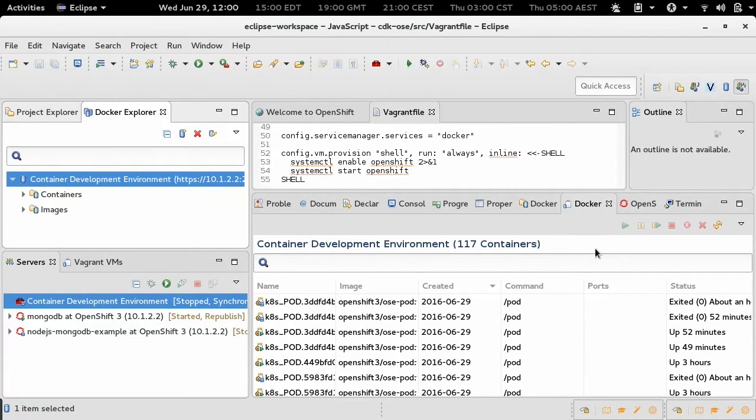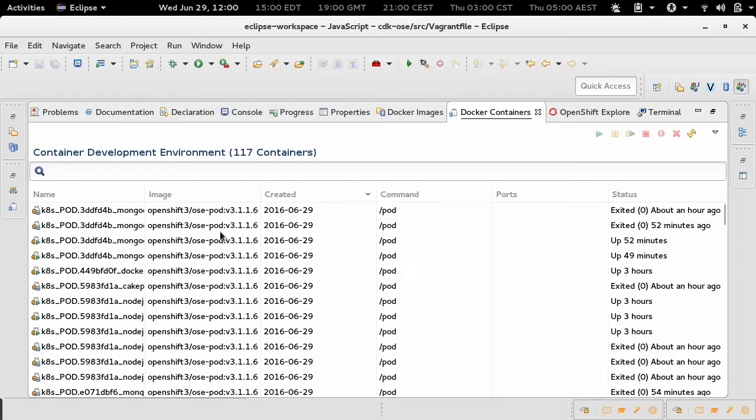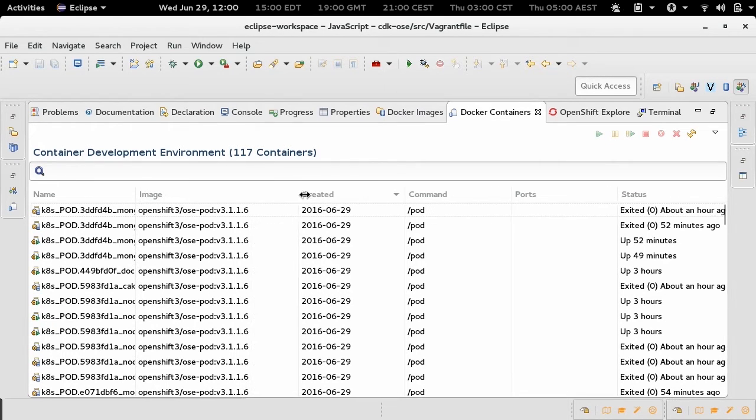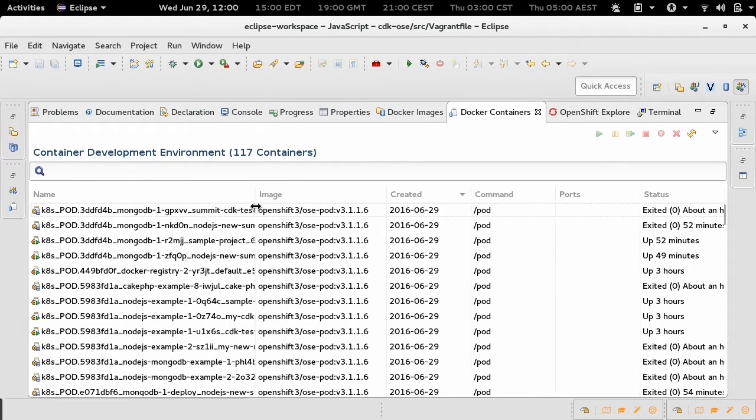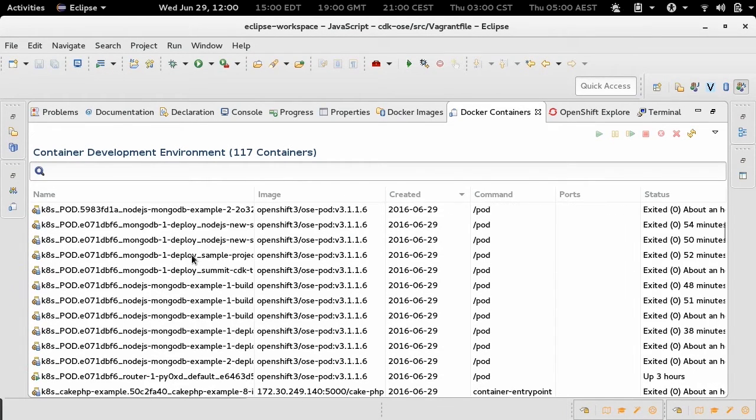So, all right, if you notice here, and let me see if I can make this bigger, there's a ton of stuff running here. And the reason is because OpenShift itself is running as Docker containers inside Kubernetes. And so it's doing all those kinds of HA and that kind of stuff. So you could go in here and examine the individual ones.